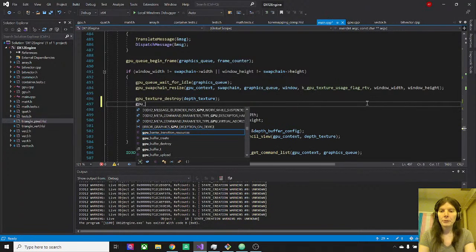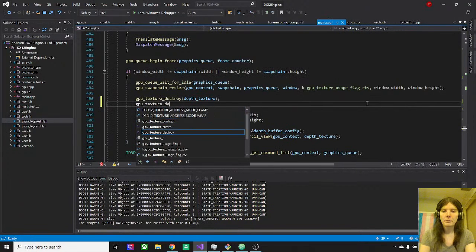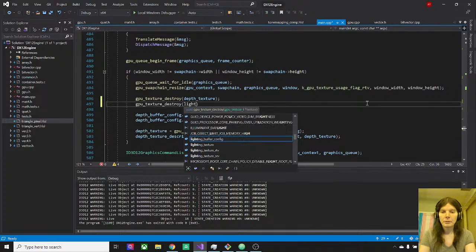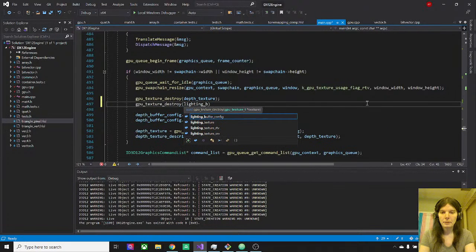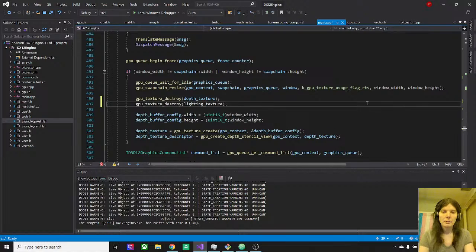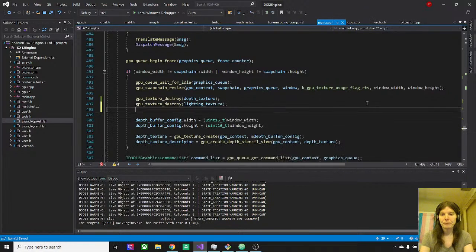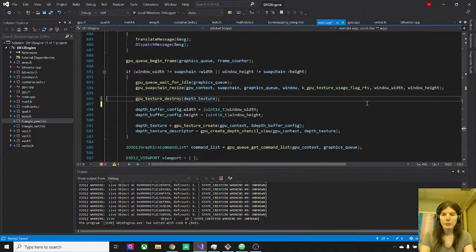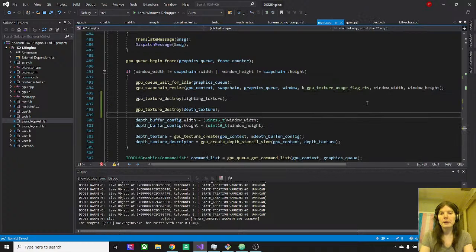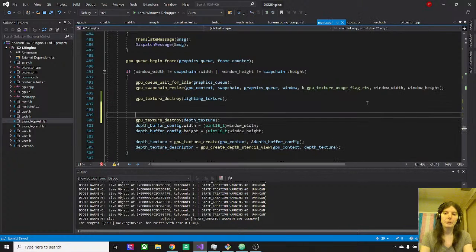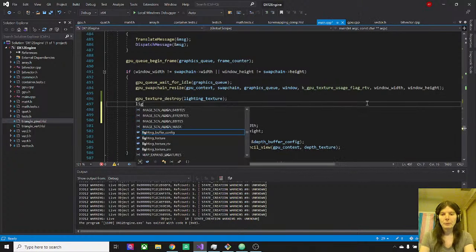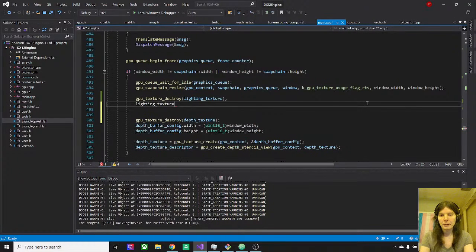We also need to do the same thing where we destroy and recreate the lighting texture on resize, just so that we get the updated size.